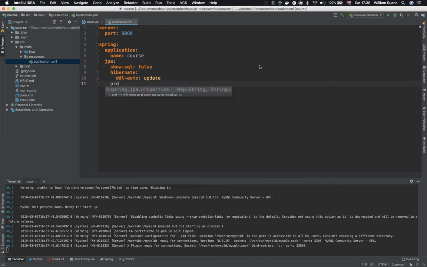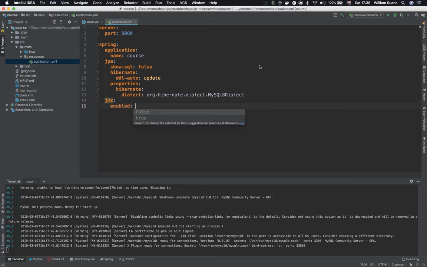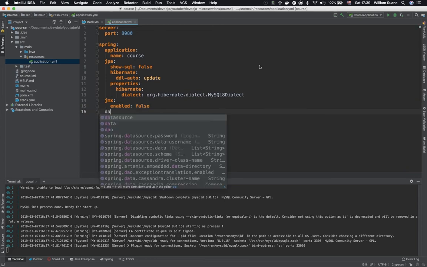And on the properties, JPA properties, dialect, org.hibernate.dialect.MySQL8Dialect. And maybe let's disable the JMX. I'm not sure if we are going to use it in this course. Let's speed up the boot.